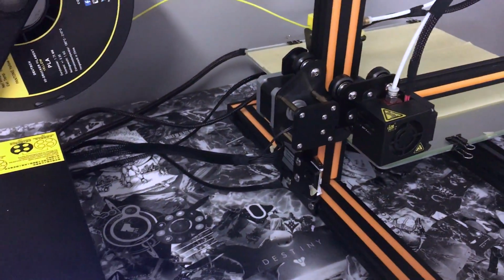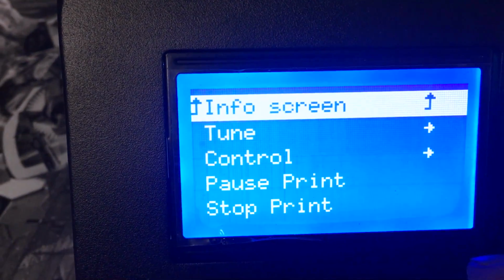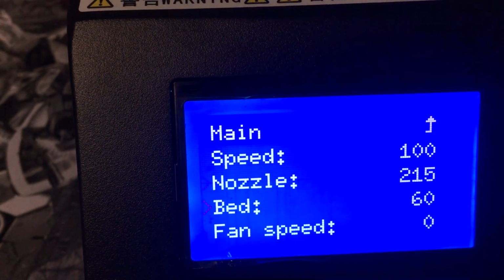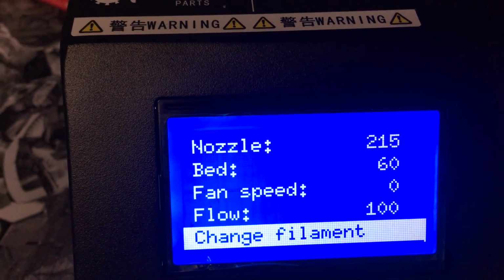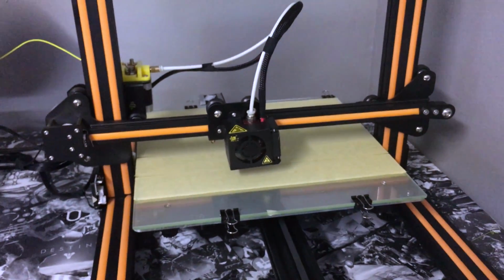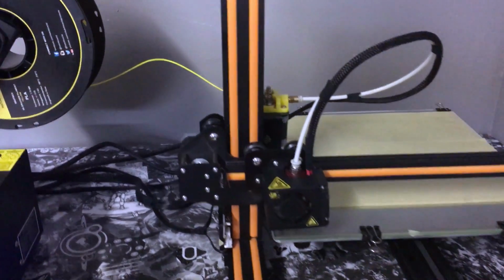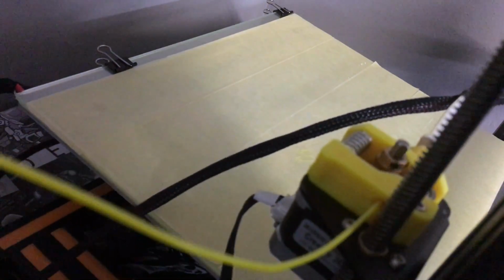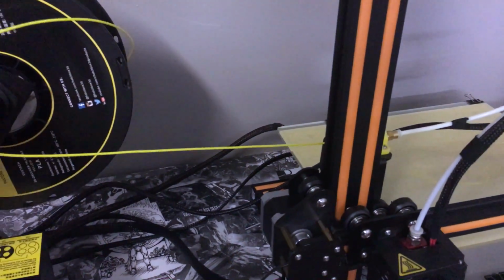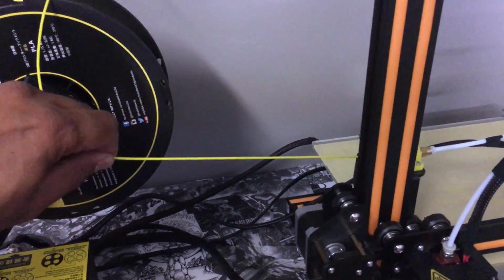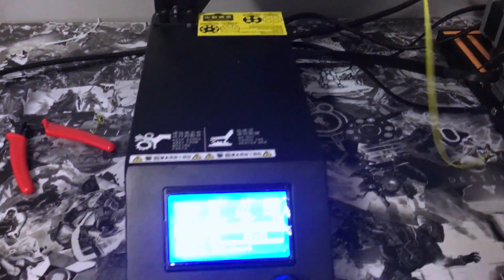All right, so the machine started, is doing its print. As you can see, it's moving. Real quickly, what you wanna do is hit the enter button, go to tune, scroll all the way down, change filament. When you do that, just give it a second. You'll notice it's laying down a layer at the moment. Give it some time, and notice it stopped. And it came back, and if you look back here, motor's moving. The filament's being kicked out. All you gotta do is just pull it out. No squeezing, no nothing. But you will get that annoying beeping noise telling you to change filament.